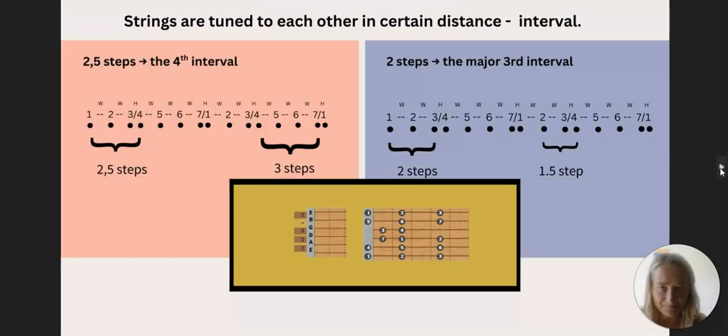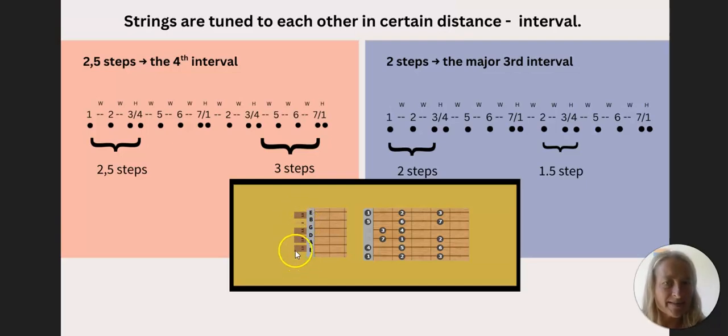And to understand that, we will speak about how the strings are tuned to each other. So in the yellow rectangle down, you see the names of the strings and little rectangles in colors. The brown one means 2.5 steps, and the yellowish one is 2 steps.